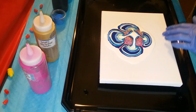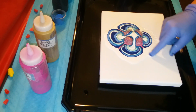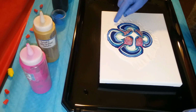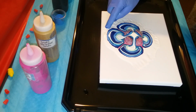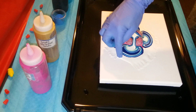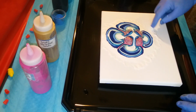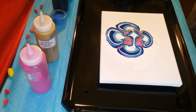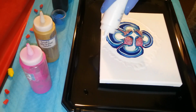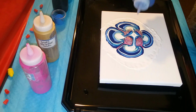I'm off-centered, so I'm going to probably go more heavy on this end. Just lightly on the top one, and then I'll probably then just go over the edge on this one. Just pulling the paint so it knows where to flow. Okay. White, special blue.